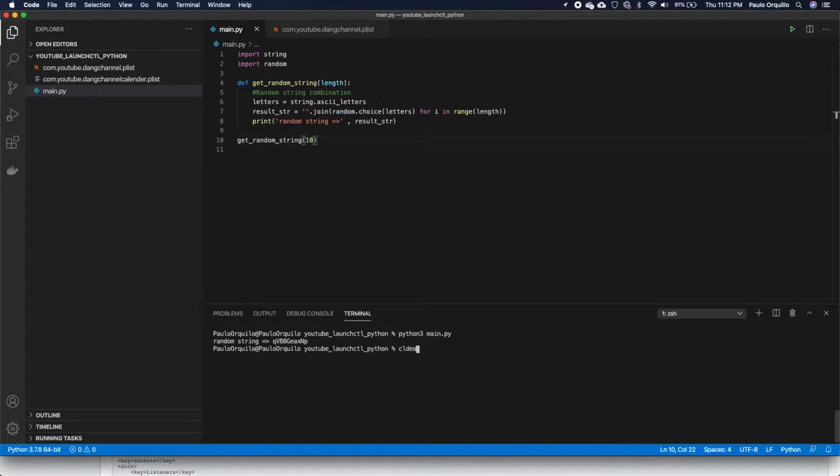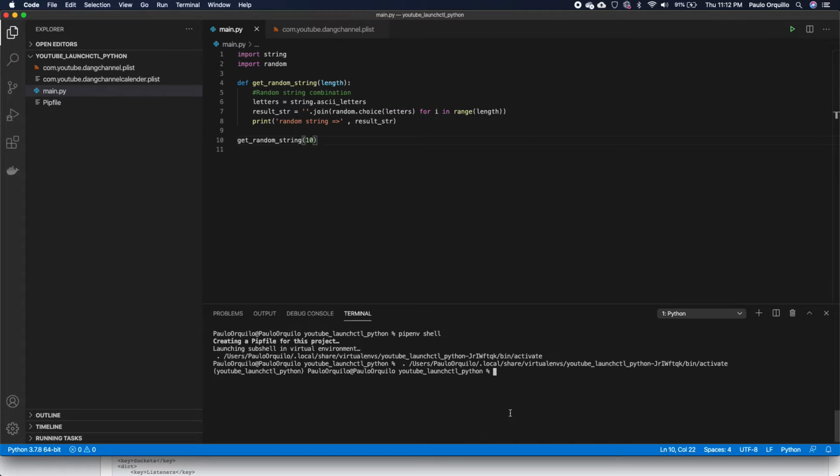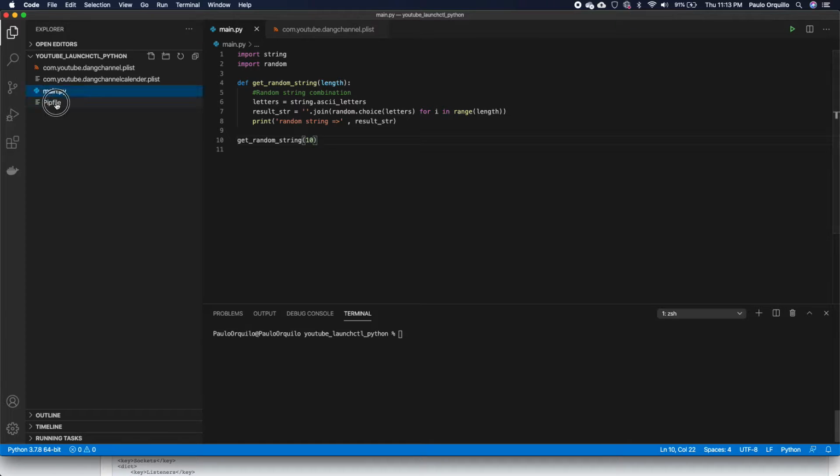Normally I run my Python script in a virtual environment, so I have pipenv installed. I'm just going to run that now. By doing that, I could run the same command, say python, without specifying the version. It would do the same thing, say main.py, and run that. Let me exit this virtual environment, clear this. As you would notice, it created a Pipfile for me, which is fine.